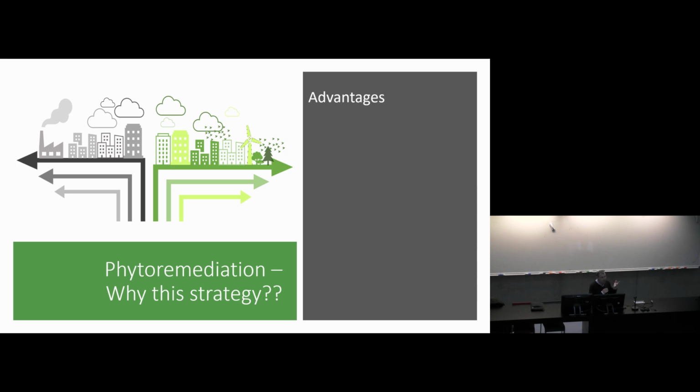One may ask, why do we need this technology and this approach to fix environmental issues? I'm very sad that the first reason is because, in general, phytotechnologies are less expensive in terms of money. It's very sad to be here talking with the same approach of talking about money, but it's very important that our techniques, our technology, are competitive with most conventional reclamation techniques. And actually, phytoremediation is much cheaper compared to that.